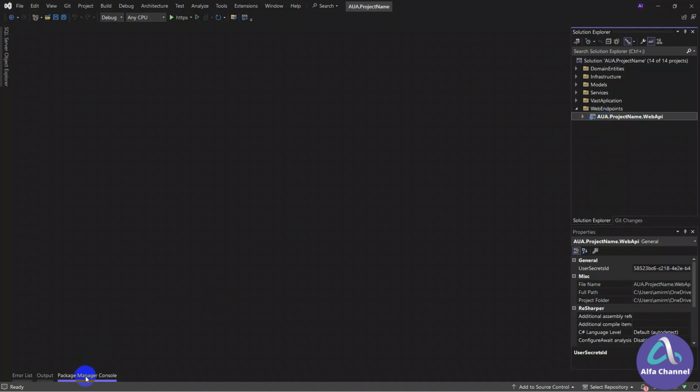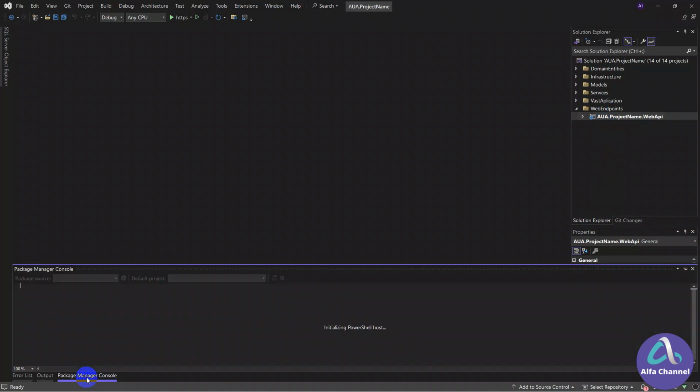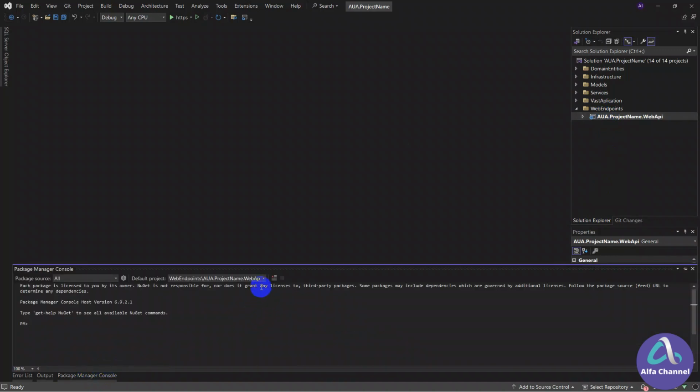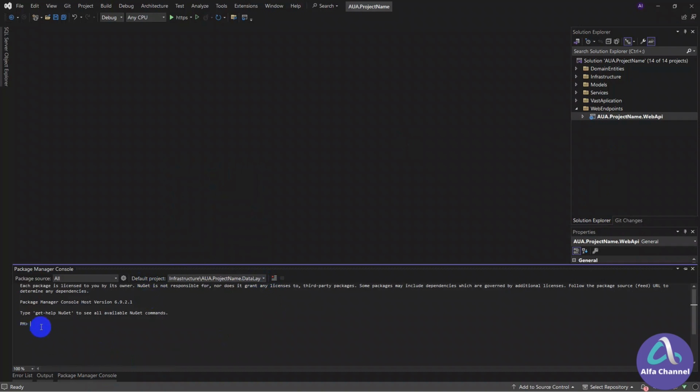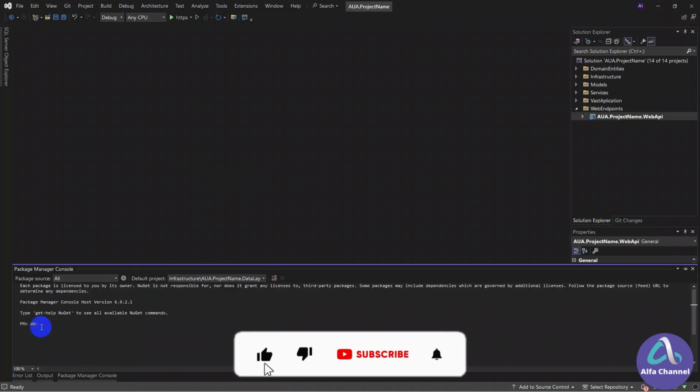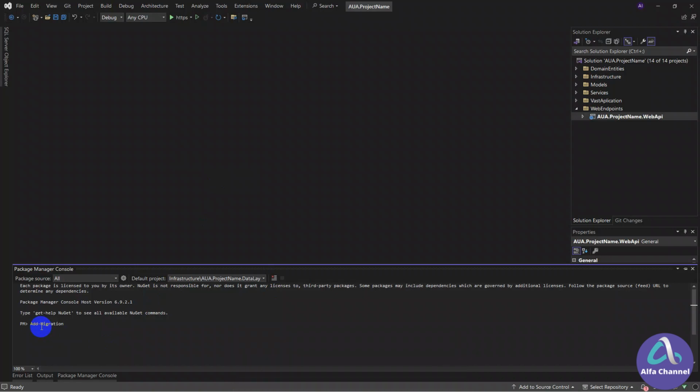Then in our package manager console, we set the default project to our data layer. Then we can use Entity Framework Core commands: add migration, for example naming it init db.